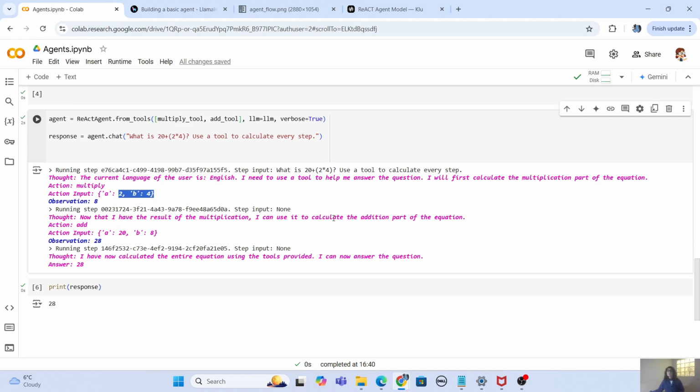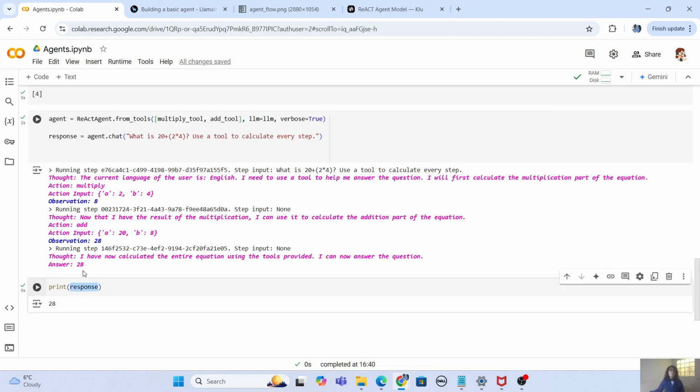I can use it to calculate the addition. So the action is add. It does 20 plus 8 and the answer is 28. And now it says in the end I have calculated the entire equation and I can now answer the question, which is 28. And finally, if you don't want all these steps to be printed out, you can actually set the verbose to false and you can just print the response itself, which is 28.